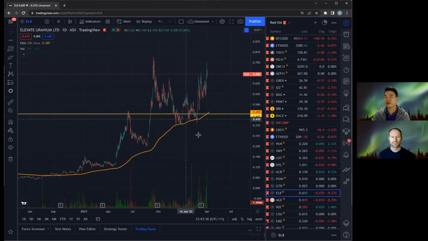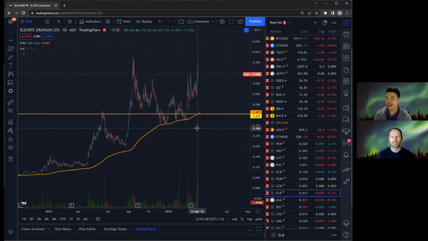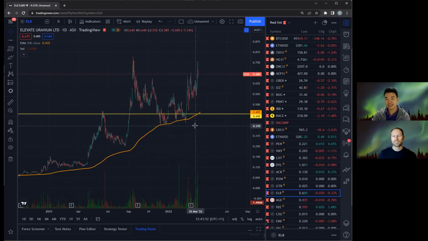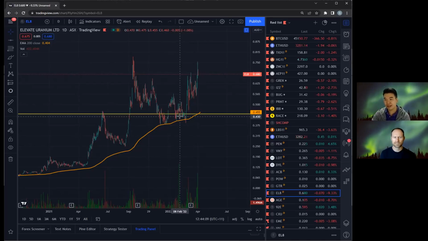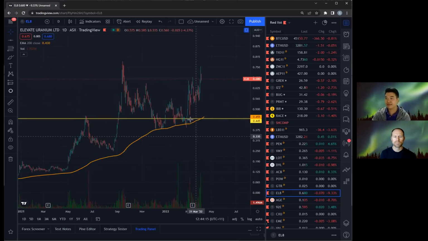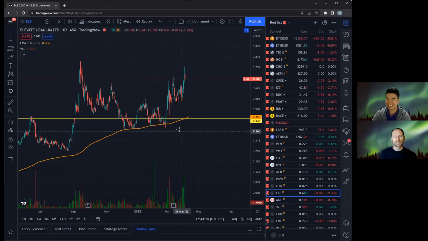So this is where I've kind of unloaded the more significant holdings like Deep Yellow and Bannerman as well, Paladin, all those holdings. Because Elliott, as I covered in the last video, for me is a semi explorer and developer. It's like a premature explorer with lots of potential upside in terms of the resource estimates. So I really like the company and know where they are in the life cycle of a miner. So I just wanted smaller cap plays for the next 6 to 12 months, and probably even longer than that actually. So this is where I loaded in, just coming down to the 200 EMA.